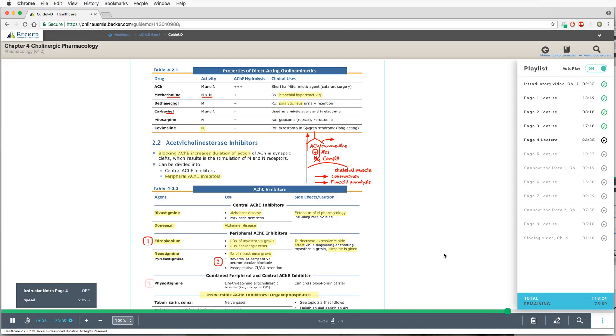Now, the third aspect I want you to have is the story with physostigmine. Physostigmine sounds awfully like neostigmine and pyridostigmine, doesn't it? Except for one key thing you would not invent. Physostigmine is unionized and can cross the blood-brain barrier. And if it can cross the blood-brain barrier, it is fair to say physostigmine, just like the drugs for Alzheimer's disease, is going to have both peripheral and central effect.